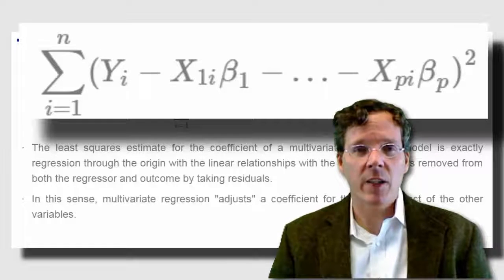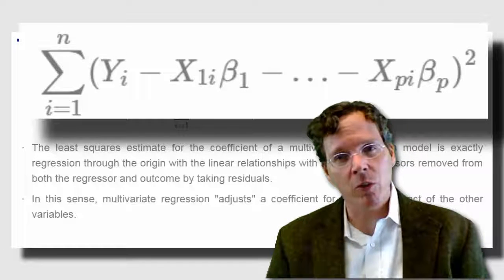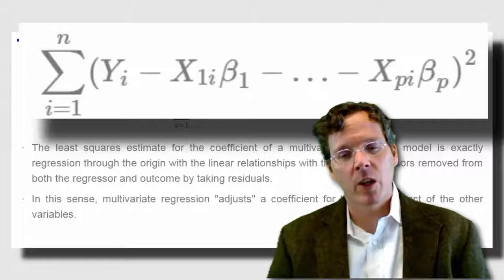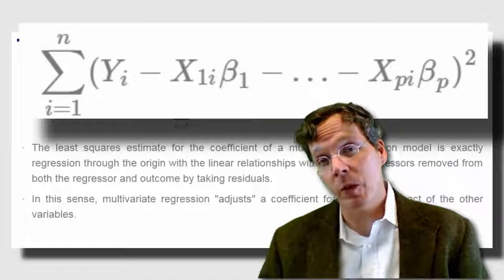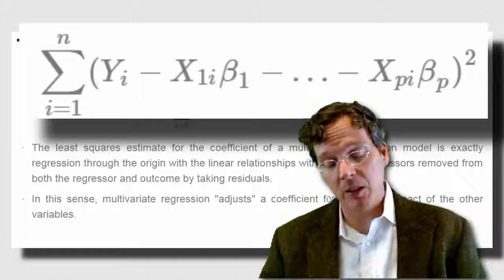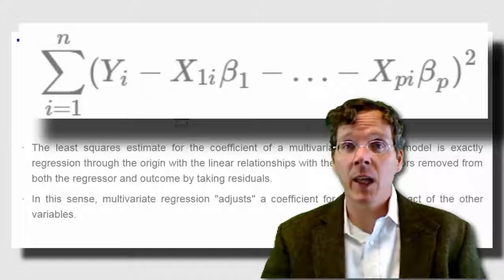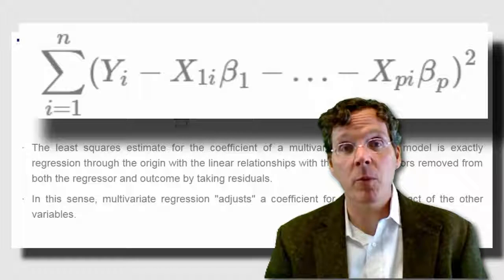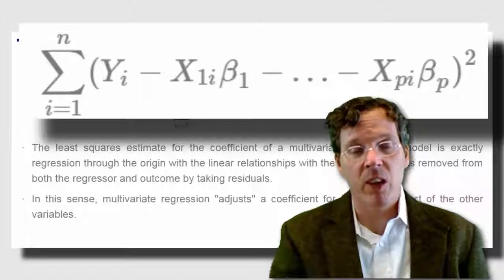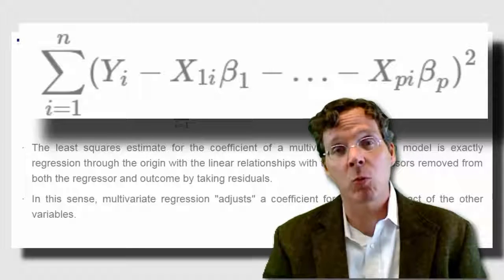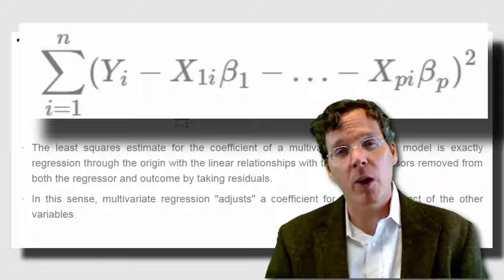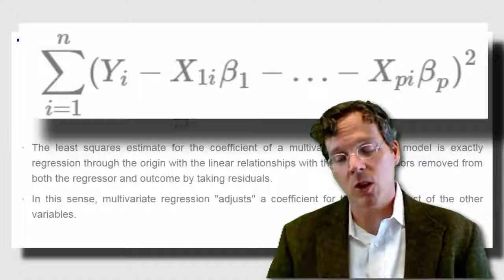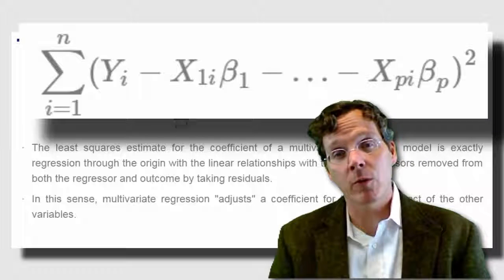And what we've seen is the idea that multivariable regression adjusts for the other variables, in a sense, by taking residuals. So for example, if we take the coefficient in front of x1, beta 1, the way in which we interpret beta 1 is that the remaining regression variables, x2 up to xp, have been linearly removed from both y and x1, and then the relationship between those residuals is investigated by themselves. So in a sense, y has been adjusted for the remaining variables, x1 has been adjusted for the remaining variables, and we look at those two together so that beta 1 can be thought of as an adjusted effect, having adjusted for the linear relationship with the other variables.